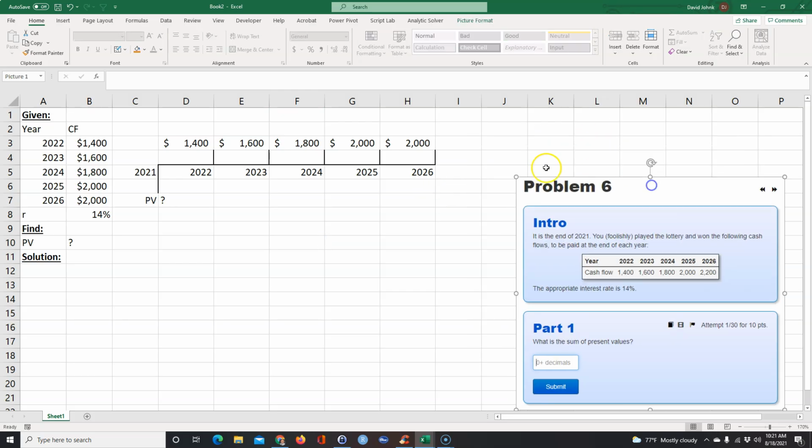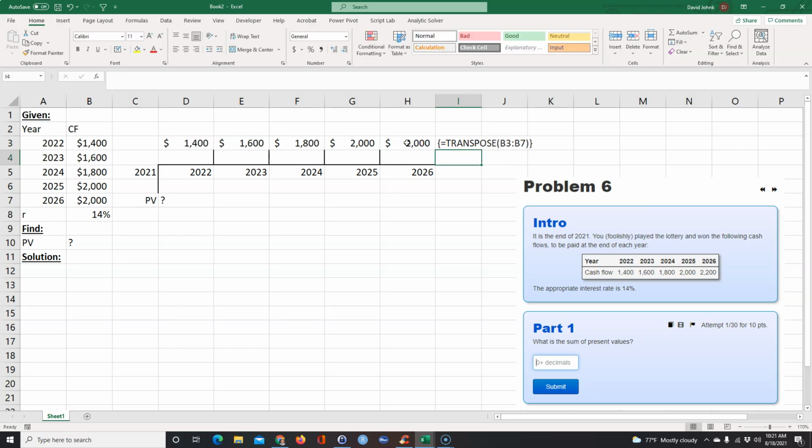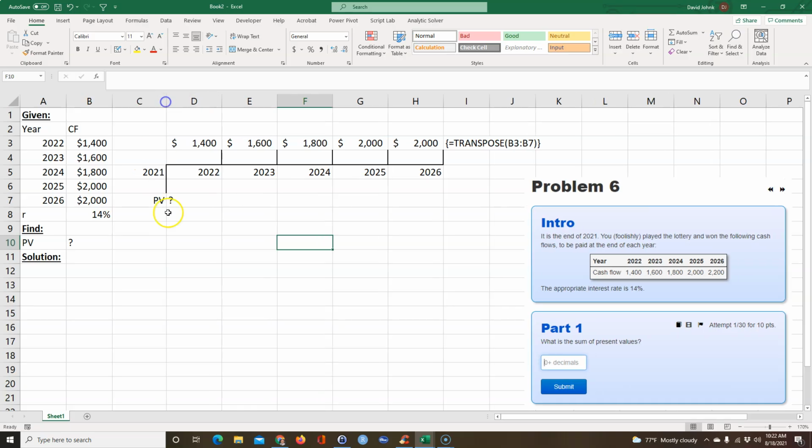So let me put that formula in there. Sometimes that's necessary. Like I said, if you have numbers, transposing works really well. But if there are formulas to get those numbers, you can't just highlight them, right click, and transpose. You have to put an equation to do that. So anyway, that's a little bonus information for you.